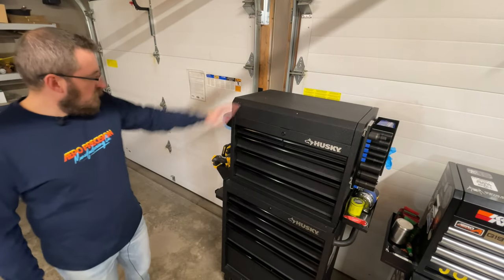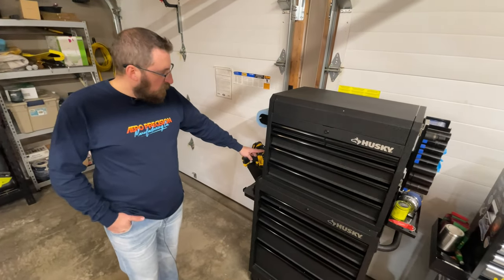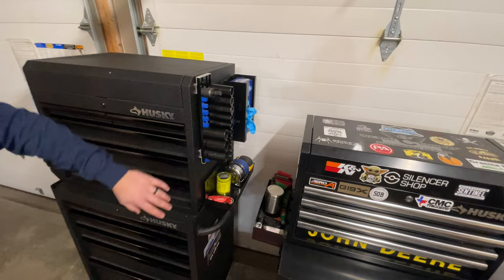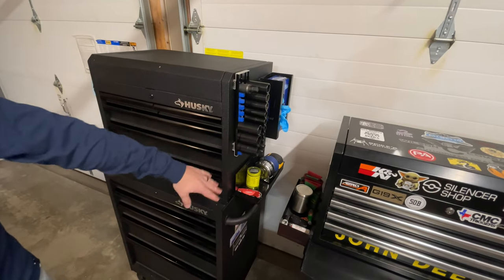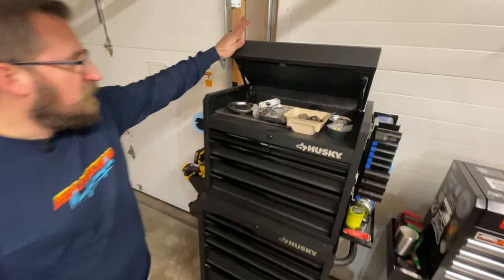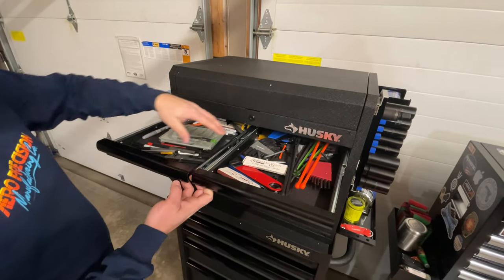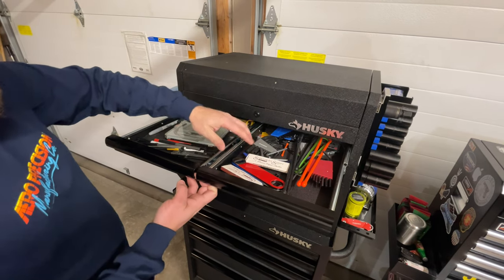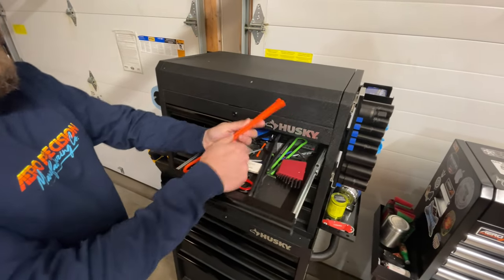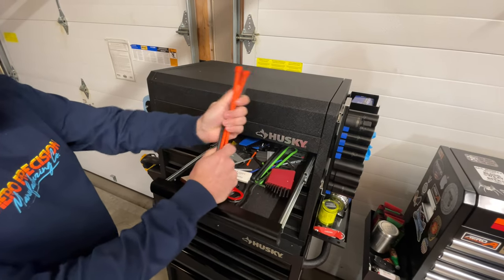On this bigger toolbox on the side, I have a little carriage where it holds the couple of drills I use the most and the chargers. Over here I've got some impact sockets that are actually too big to fit inside the drawers of the toolbox. And then just another thing where I hold tape measures — that way they're easy access. The top is kind of a miscellaneous catch-all. The top two drawers are where I keep pens, pencils, stuff like that. And then this one I keep Allen wrenches. We do have some cigar lighters and bottle openers — I like these because you can use them instead of a zip tie for the extension cords.